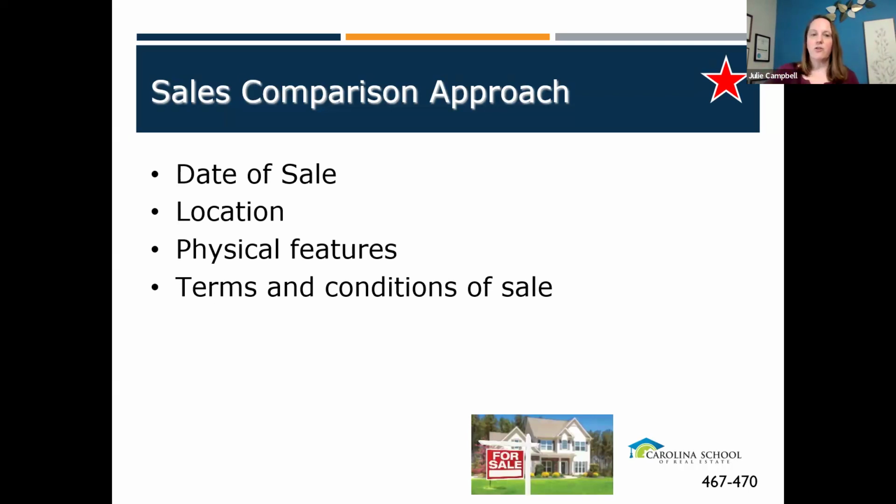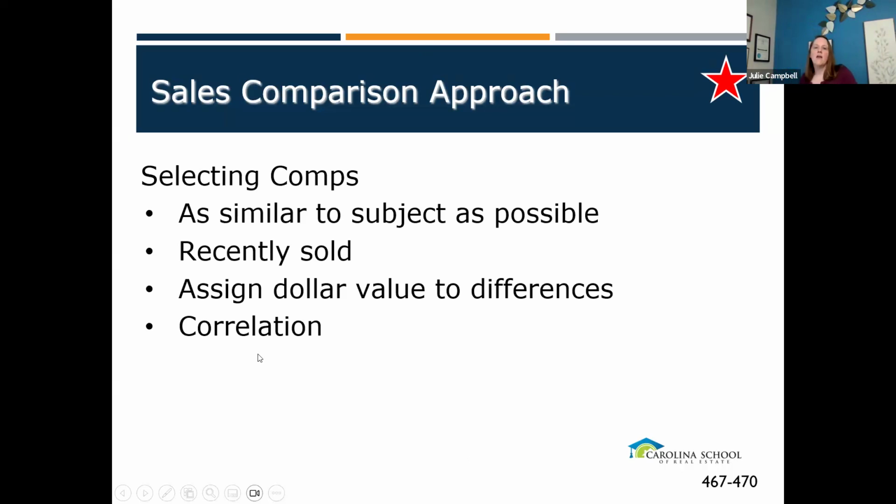So studying that subject, and then we're looking for those comps nearby. Our comps need to be as similar to the subject property as possible. The fewer adjustments made, the better the comp. I'll say that again. The fewer adjustments made, the better the comp. We want things that are recently sold. Again, on average, we start about 6 months, but a lot of times, guys, it depends on the market. If we've not had a lot of closings in the last 6 months, we may need to go back further to find those good comps.